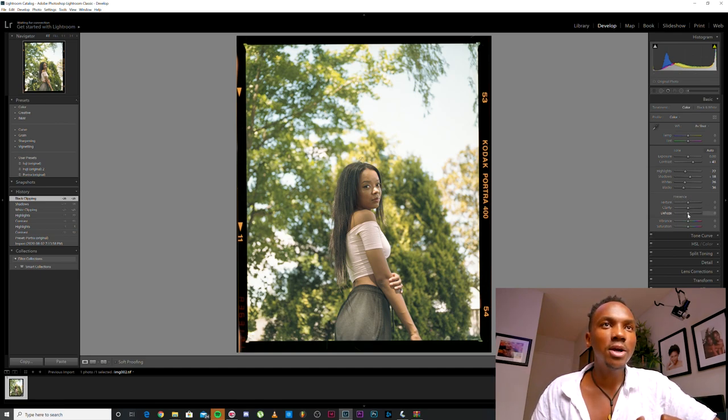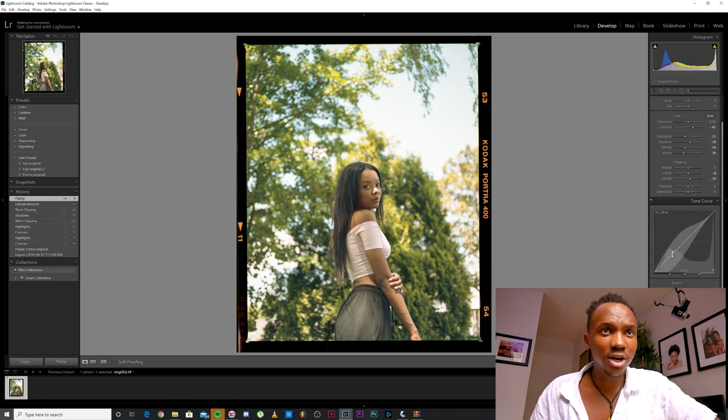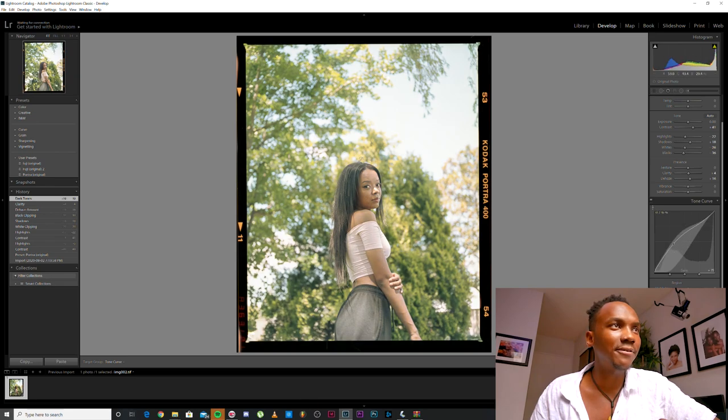So over here, I'm actually gonna use dehaze for sure, guaranteed. So we just get rid of that washed out highlight in the sky. And I'm gonna bring the clarity up just a little bit, just ever so slightly. And then now I'm gonna go on the tone curve layer, and I'm gonna drop this. You know what, I really am liking this. I'm gonna grab this over here because I don't want to lose the face detail, and I'm gonna bring that up. So this adjusts where I want it.